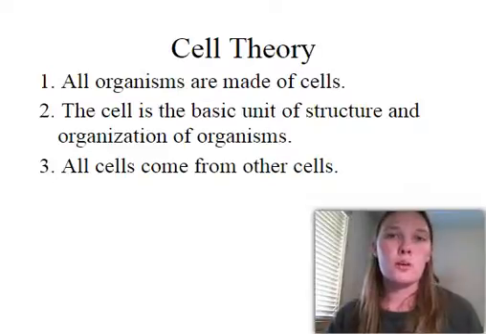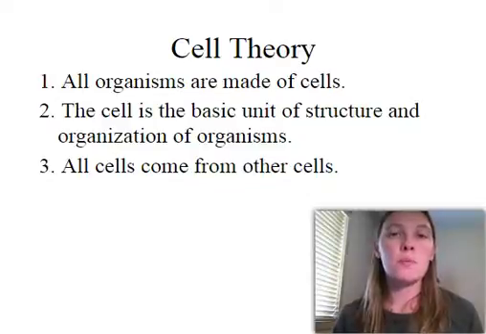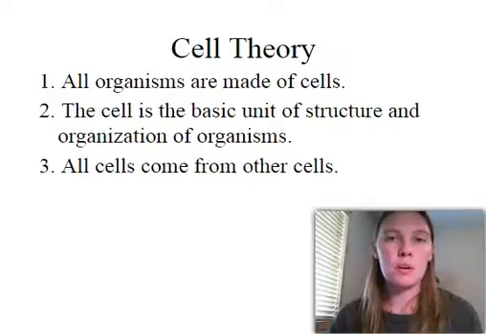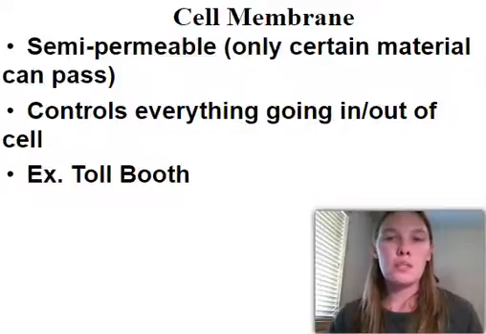So what we're going to do now is talk about all the different cell parts. The first several slides, I'm going to be talking about cell parts that are found in both plant and animal cells. And then at the end, I will talk specifically about those cell parts that are found in just plant cells. So let's start with the cell membrane.